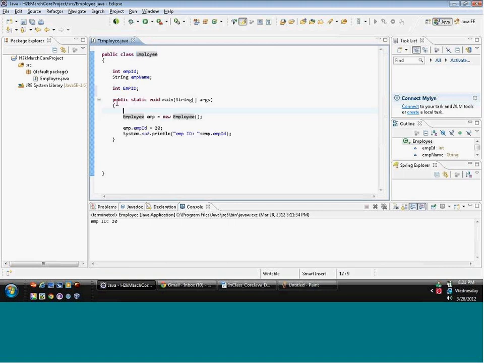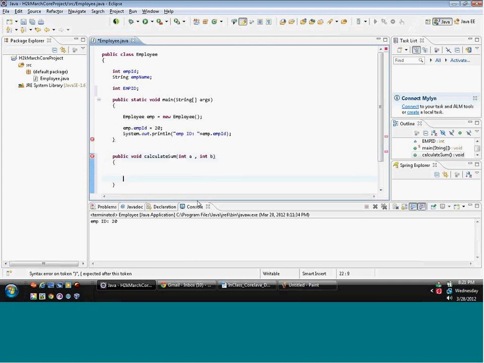Let us say public static void main is my method. Or let us take some other method, public void calculate sum, taking 2 parameters. Last time we have seen what is meant by parameters or arguments. Like this method, we are going to calculate the numbers and return the value back.